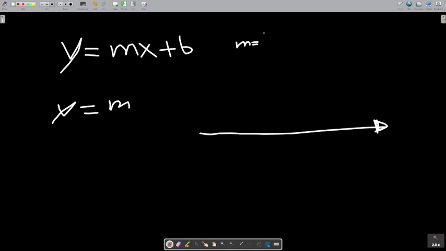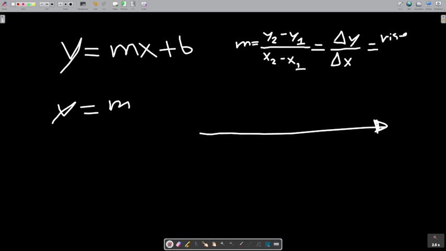So let's say you've got two points. Let's do y2 minus y1 over x2 minus x1, which is equal to delta y over delta x. Now, delta is a symbol you see in physics, calculus, and other stuff like algebra. It basically just means the change. So the change in y over the change in x, or you can see rise, how much it goes up, over the run. This is the easiest one.